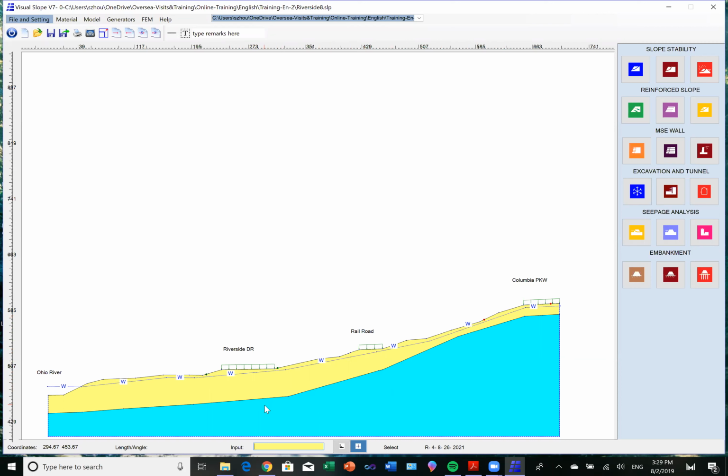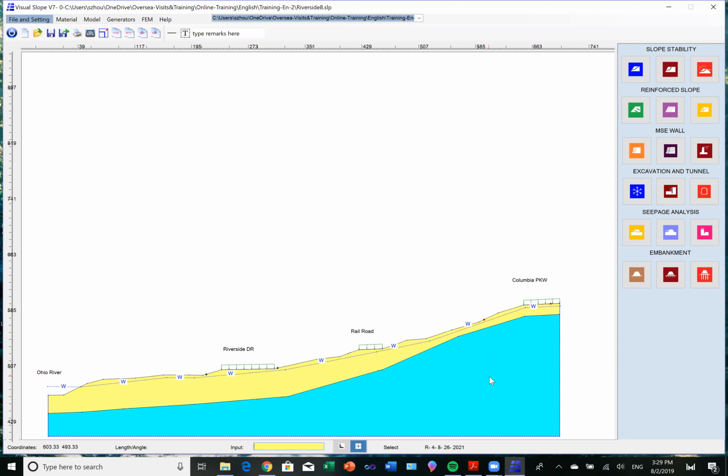So what we can do is just like we do a circular failure and give an entrance zone and exit zone. From here, it will be circular, and once it comes out, it will be a circle. But once it hits the rock, it will follow the top of the rock.